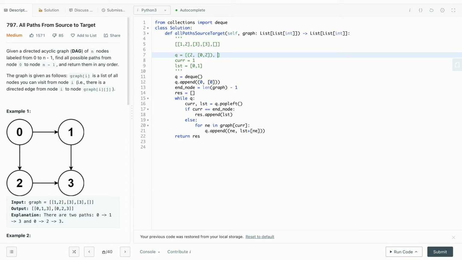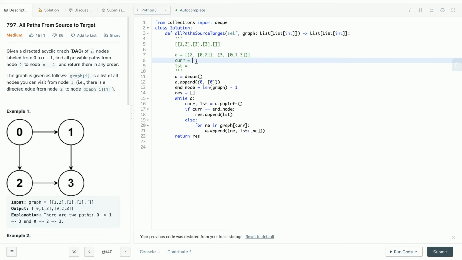We append 3 and the list we have so far, [0, 1, 3], to the queue. Okay, so we are done with this iteration, and then we have to pop the next one.